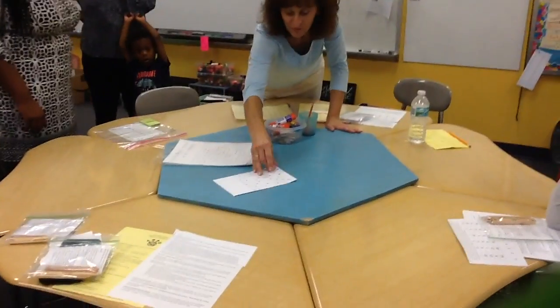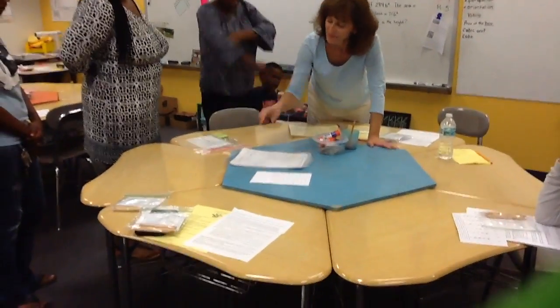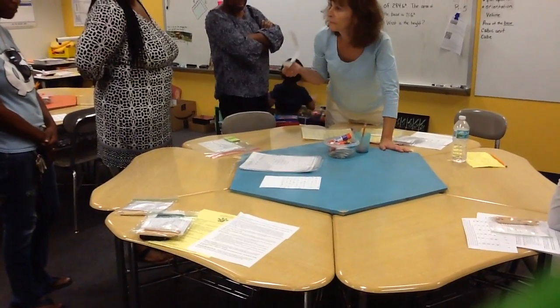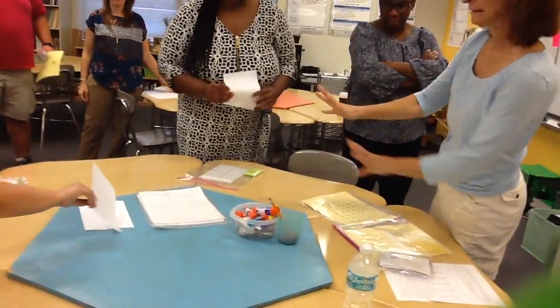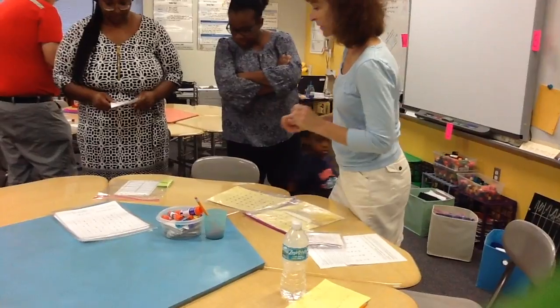And you can take one of these. I don't have many of them made, but we love to do secret codes in class by using ordered pairs. So they have a grid with the letters on the grid, but instead of putting the letters, you have to give me the ordered pair to write me a message. So if you want to take one of those and have it at home and write, like, clean up your room in ordered pairs, you can do that. That's a long one. And I have a few. I can make more of these if somebody wants them at home. It just takes me a while because I get them laminated and they can write on them in markers.